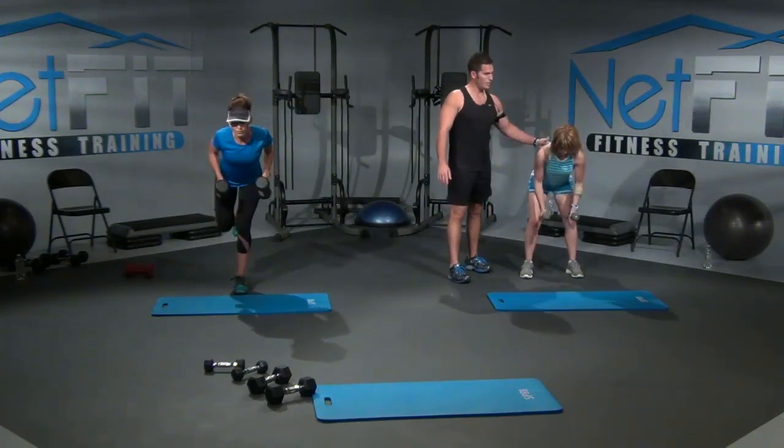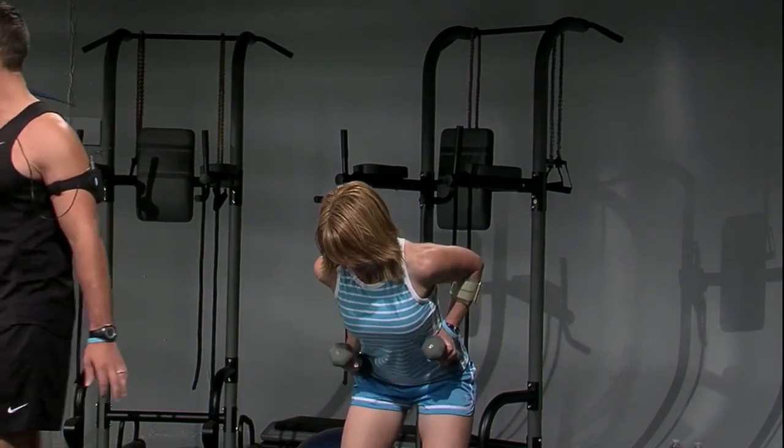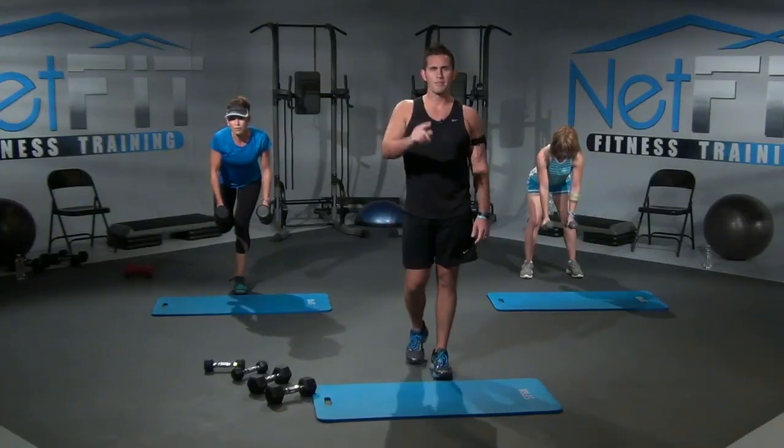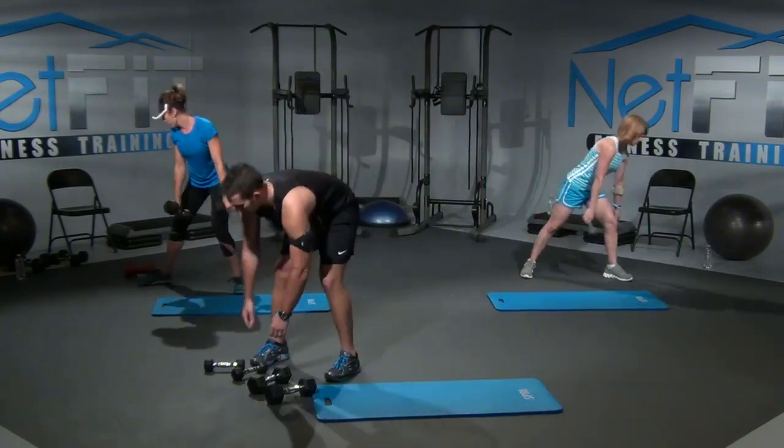Squeeze and release, stomach tucked in, great form. For four, pull it up, pinch those shoulder blades. Two, one more, and drop those weights, grab onto your light set of weights.